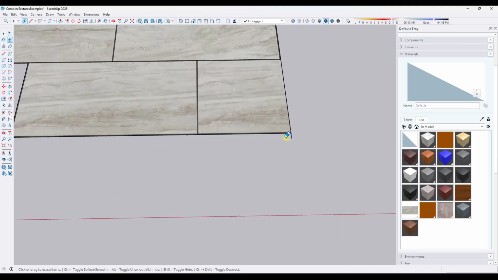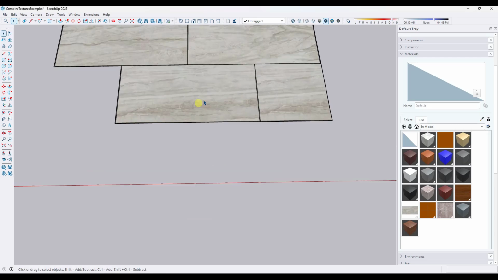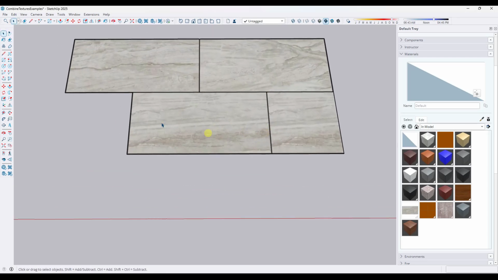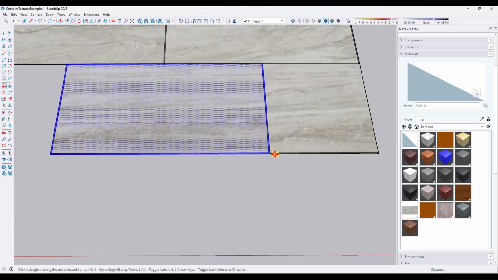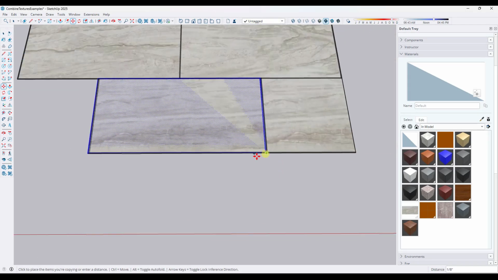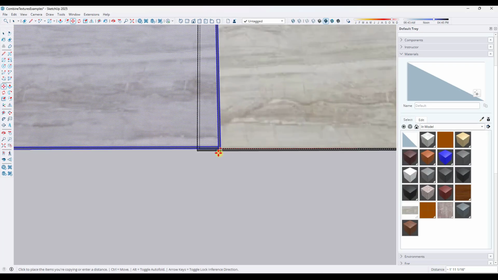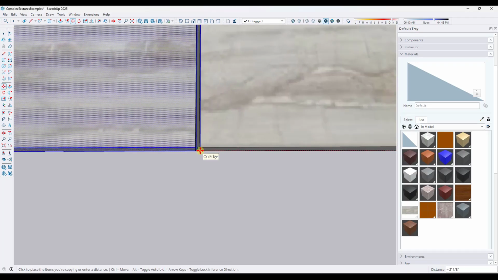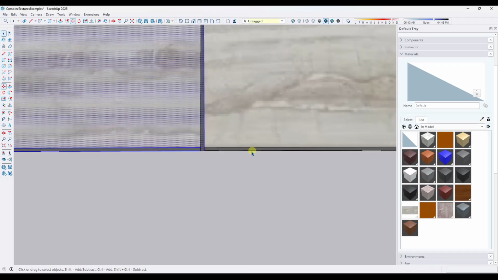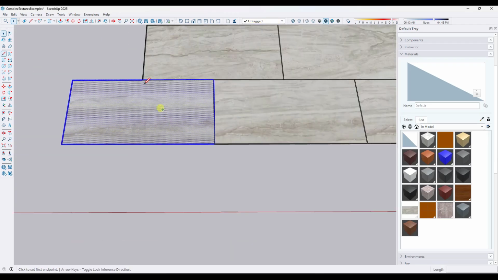Now, this is one case where a lot of the time I would use the move tool in flip mode, or I would use the flip tool in copy mode. But in this case, I don't want to do that because it flips the texture that's on the surface. So what I want to do instead is just make a copy over like this right here. And then we'll just draw a line down and then erase out all this extra.